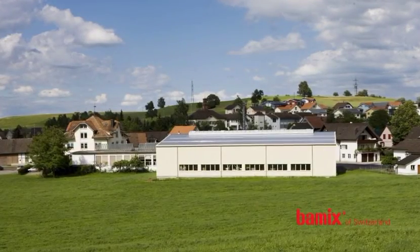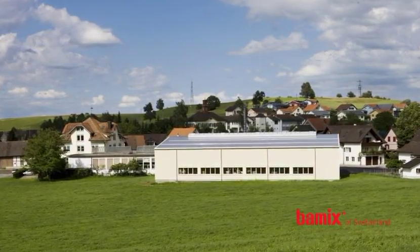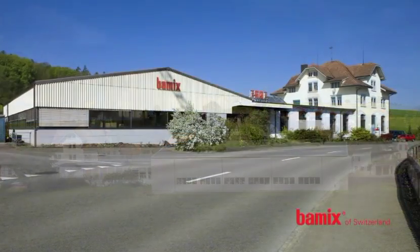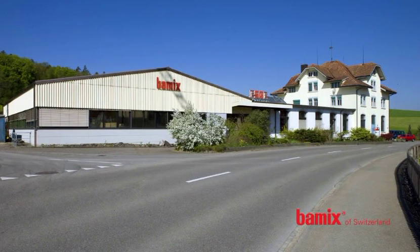Mettlin, a village in the canton of Thurgau in eastern Switzerland. This is where the company Eske Limited has been producing the legendary Bamix wand mixer for over 5 decades. The manufactory, located in the small village on the River Thur, has not changed since 1959. Then, as now, the materials and workmanship of the wand mixers are the company's top priority.